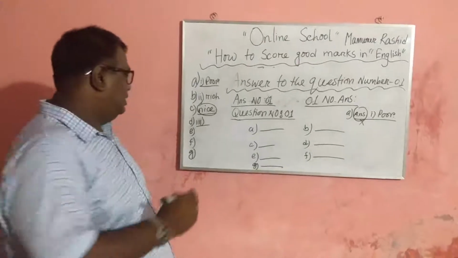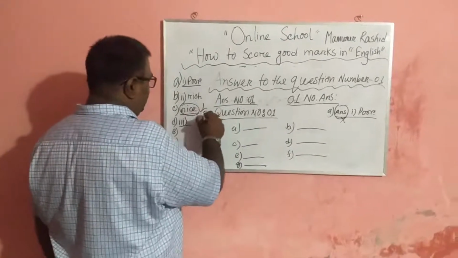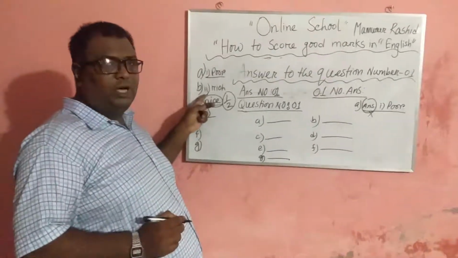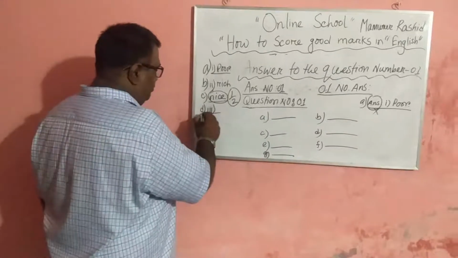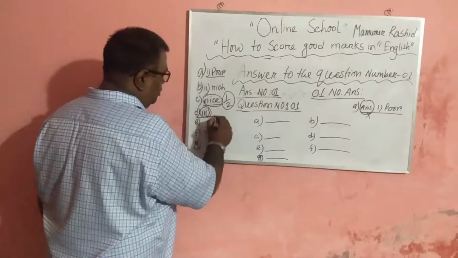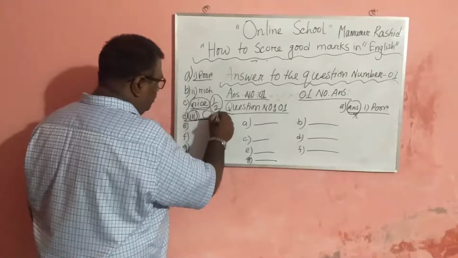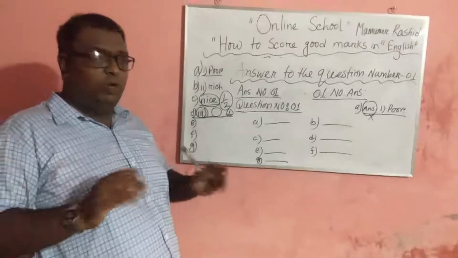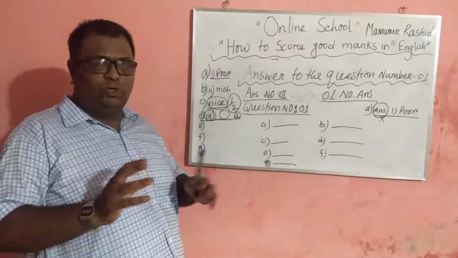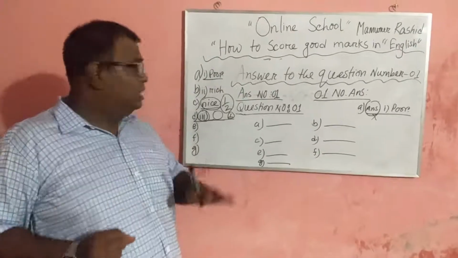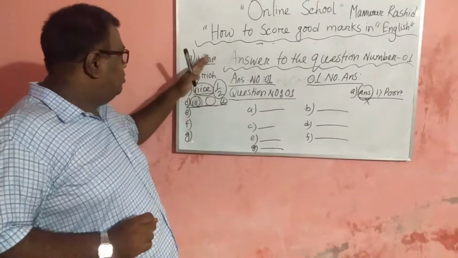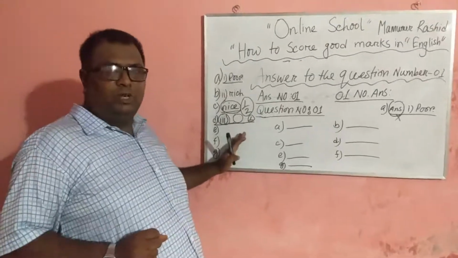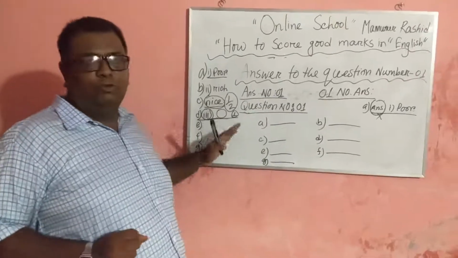face penalty of marks. Then the examiner may give you only half a mark if you don't mention the Roman number. But if you mention the Roman number only, no word, you may get full marks. So if you have no time when you are writing your answers, suppose you have only 5 minutes in your hand, what do you do? Then you just write A, Roman 1, B, Roman 2, C like this. Only the Roman number you can mention here, and I think the examiner will give you the full mark.